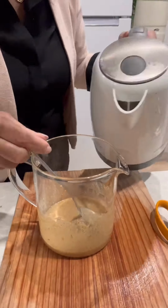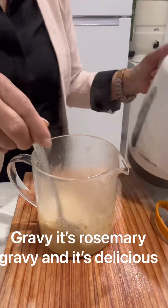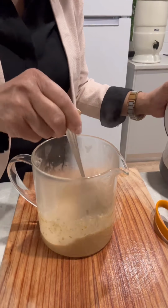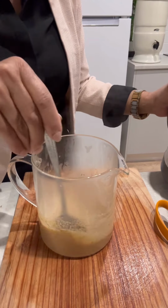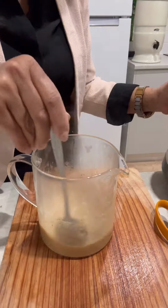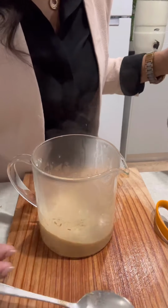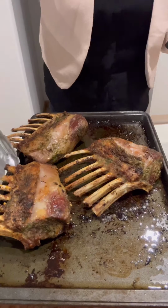How easy is this? And now I have to make my gravy, and my gravy is really simple. In the jug I had my flour, my rosemary. I got a really dry rosemary I put into this, or you can also have a gravy mix just to make it quicker.